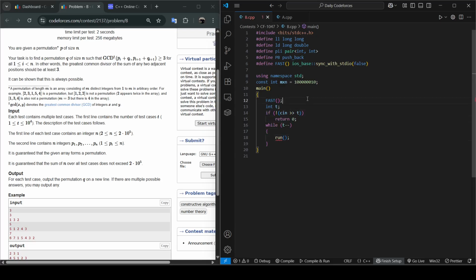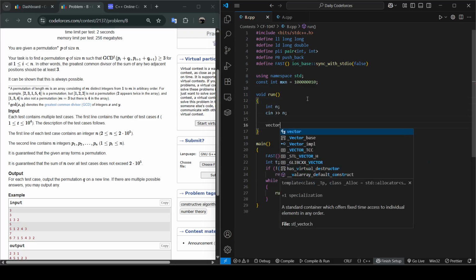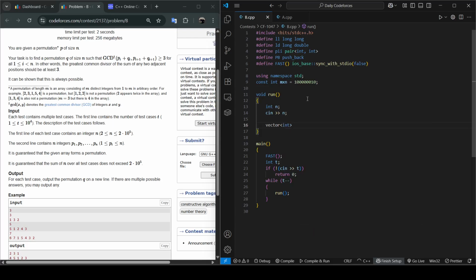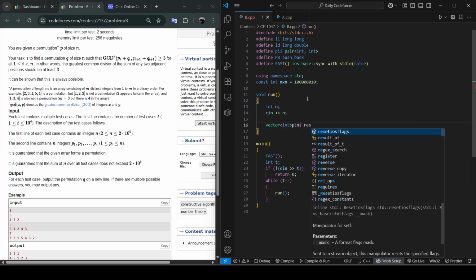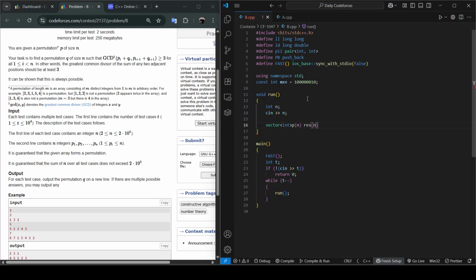Okay. And see in, save and let's just create two vectors. It's a normal condition, so that's why I'll do this, and resultant of m. Okay.